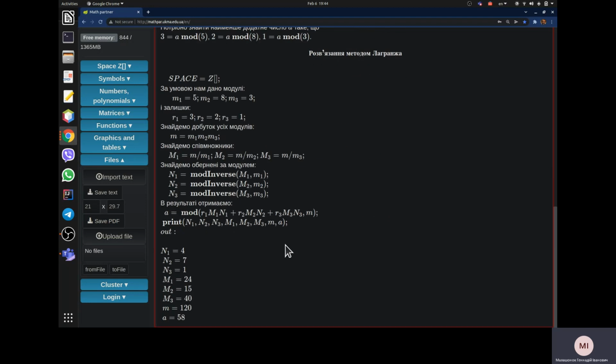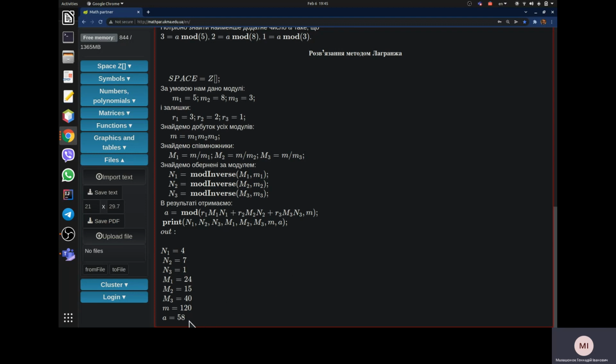Now you can see here all these numbers that we obtained in this computation. And you can check that indeed, if you compute such a sum of products and then take it modulo M, which is 120, you obtain the number 58, and the number 58 is the least integer number that has such a property.